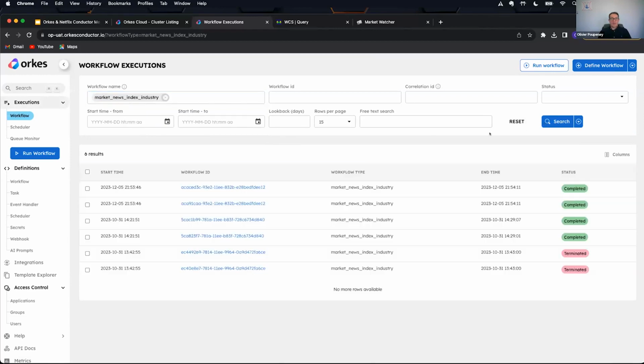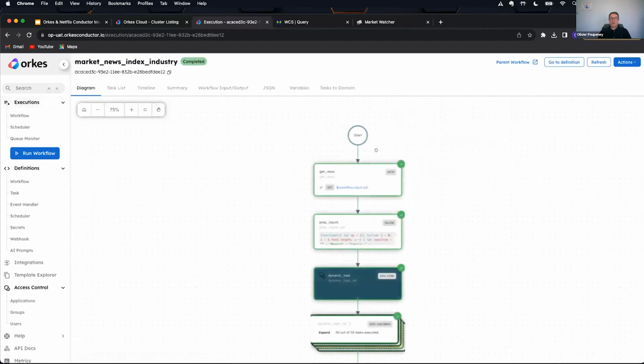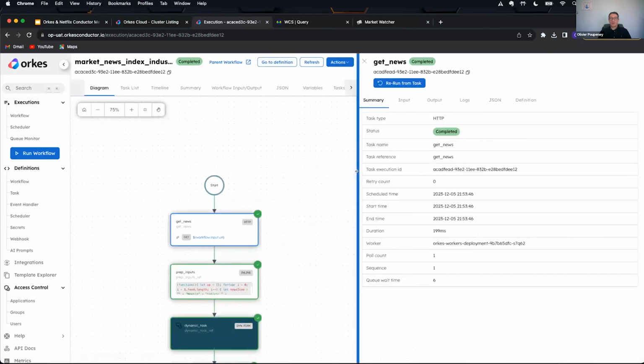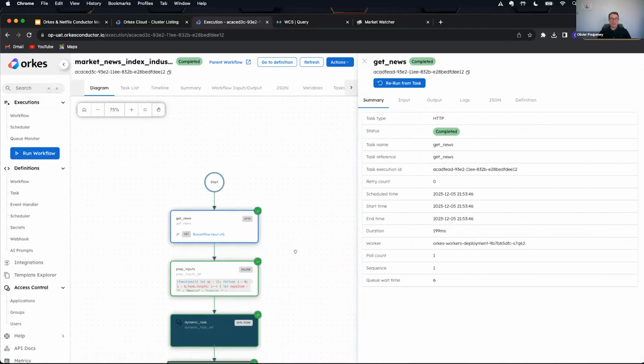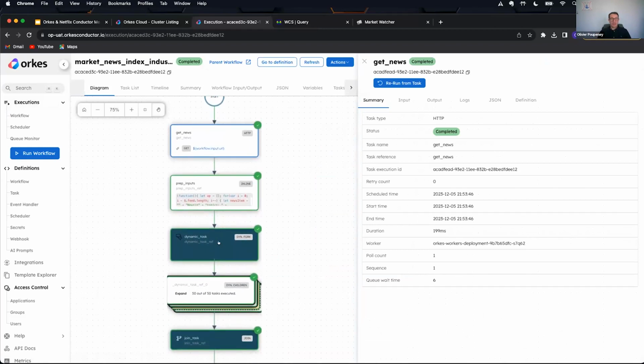Let's look at the execution of the last one. We can see that we get the news from a news provider, which is just an HTTP request. We are preparing an input that is just a little refactoring of what comes from the news. And we launch some indexation of each news that we're getting.